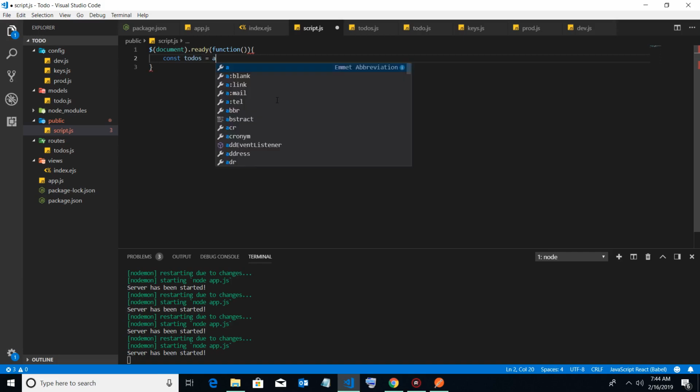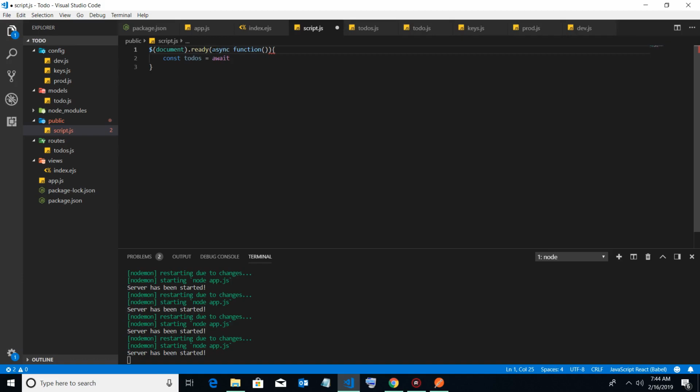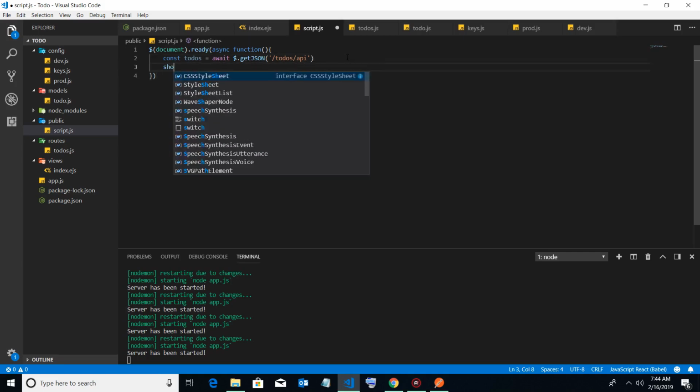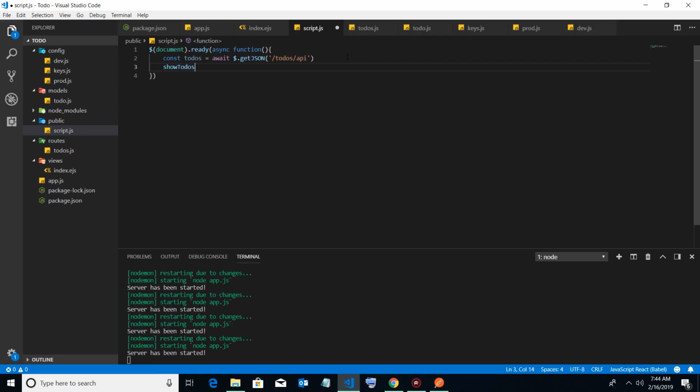Const todos equals await, and to use await, don't forget to give async before the function here. getJSON and the URL endpoint, /api/todos. And after we take the todos, we want to show all the todos.